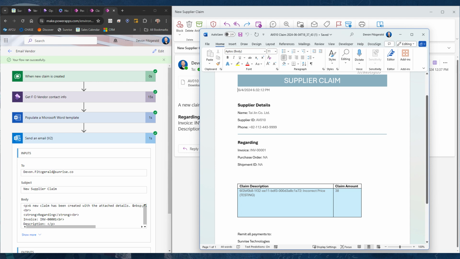Sometimes different vendors and suppliers require a very official form be filled out, and this could automatically populate it and send it back to them, or maybe it just notifies them via email. The process and the communication, the overall tracking of these claims is a very nuanced thing that can be different per supplier, but with the flexibility of the Power Platform, it's very realistic.